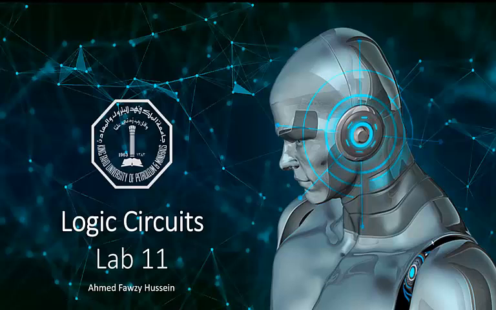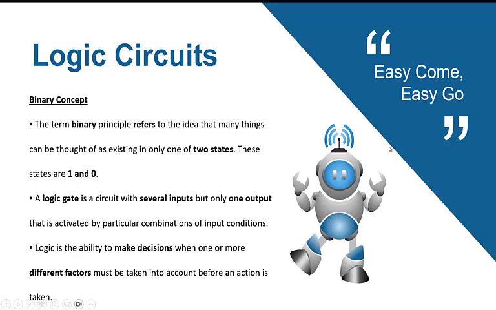Welcome to Lab 11 of EE235 Electronics and Microcontroller Lab. This is Logic Circuits lab. We are going to talk about the binary concept in the beginning. The term binary refers to that we have two states, either 0 or 1, high or low. A logic gate means that there are several inputs and only one output. The output is activated by particular combination of the input conditions.